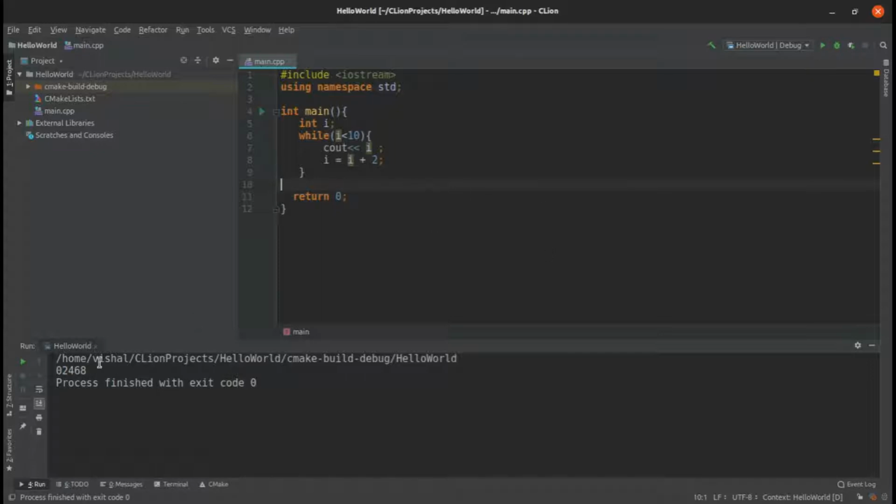So you can see here that the output is 0, 2, 4, 6, 8. You can use this program to display all the even numbers. So you can see that these all are even numbers, 0, 2, 4, 6, 8.